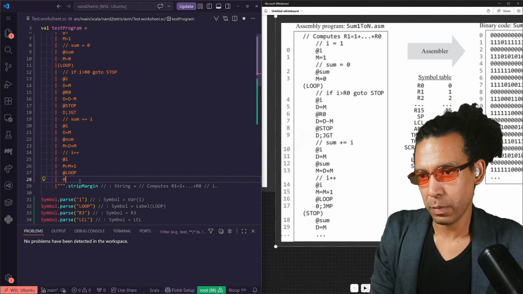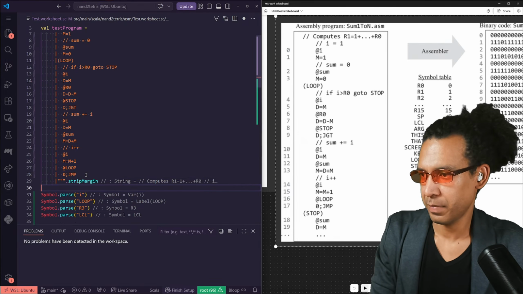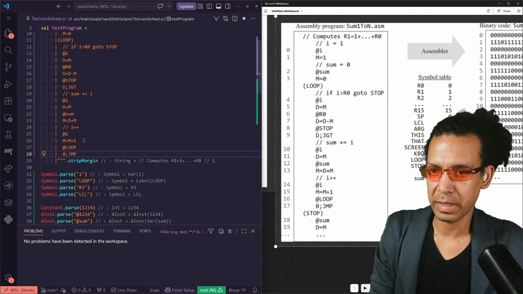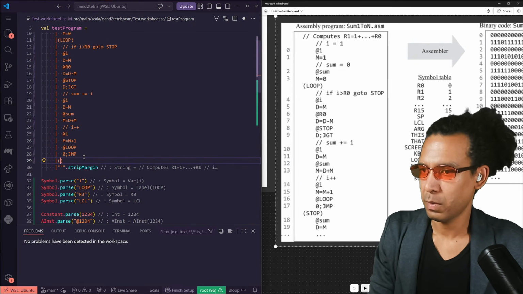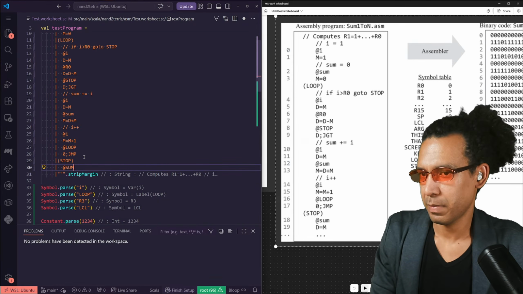And we have an unconditional jump straight there. Great. And the final bit here, once we're done, we have our stop label.